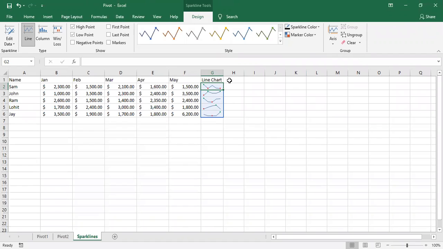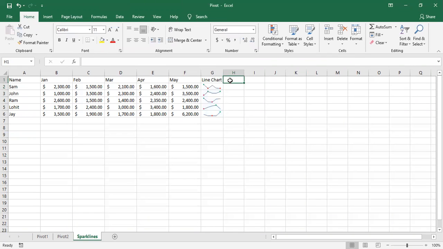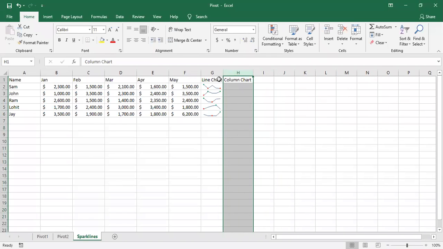Now, if you don't want to see it in the form of a line chart, if you want it in the form of a column chart, what you can do here, again, I'll type in the cell as column chart. We call this a line sparkline chart, column sparkline chart. Okay, so you have to remember what is meant by sparkline. Sparkline is a mini chart which can be inserted within a cell.